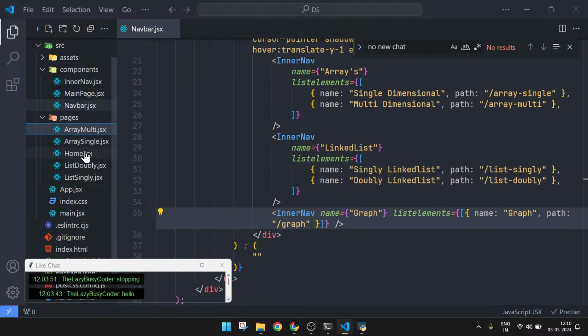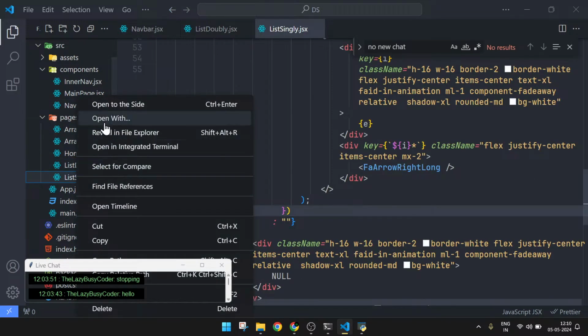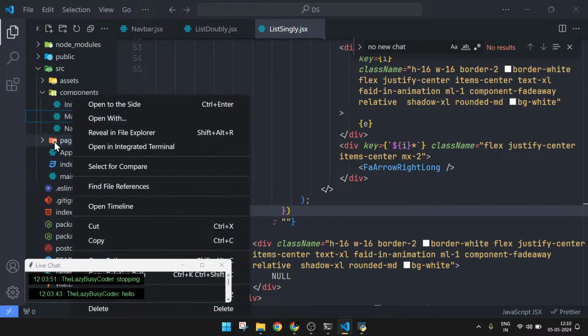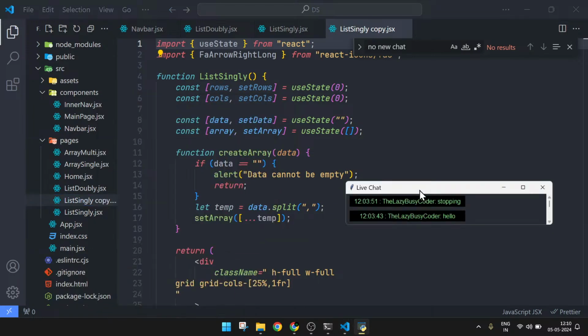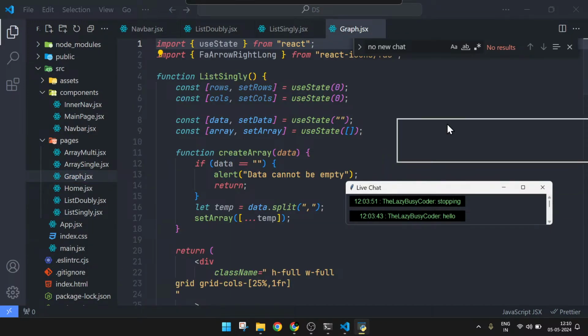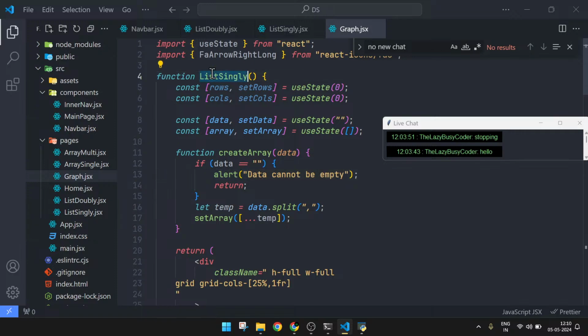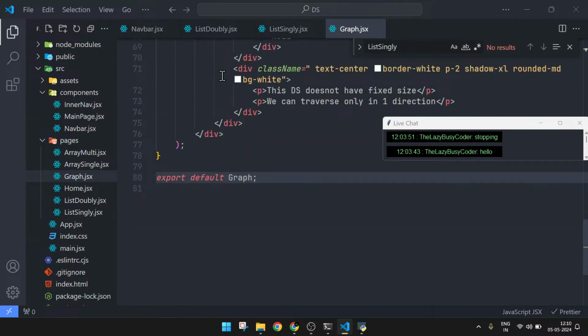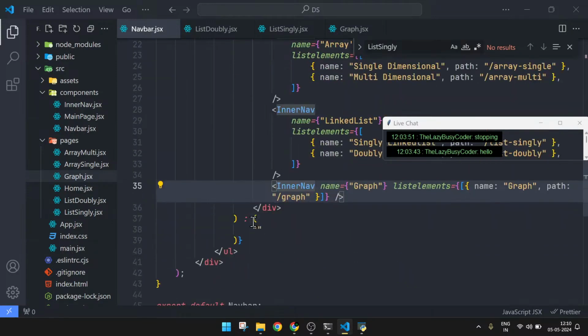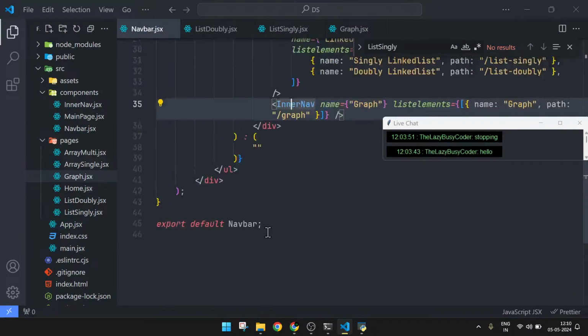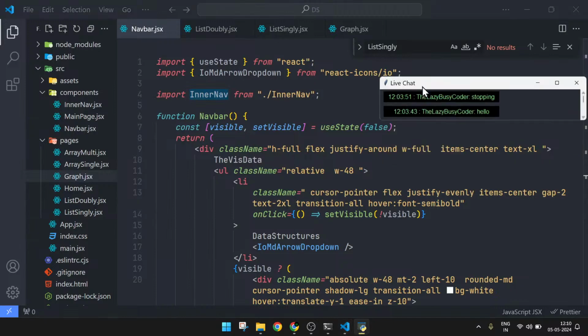Copy and paste it here, and rename it. I think this would be my final data structure which I would be creating, because I have to work on other projects as well. I just wanted to create a fast and simple project which I can upload on the internet.